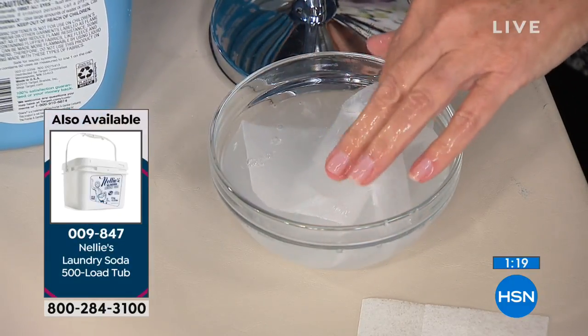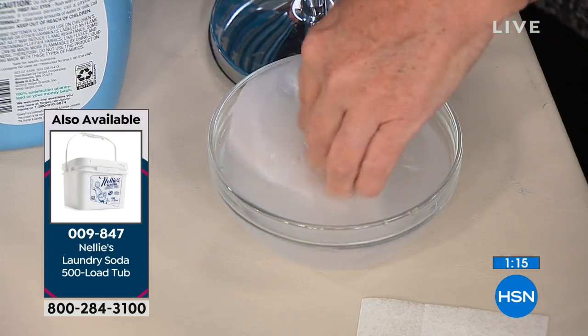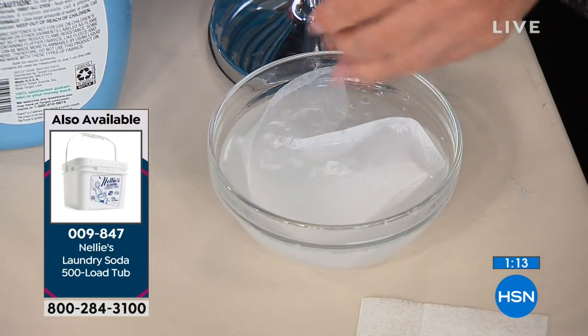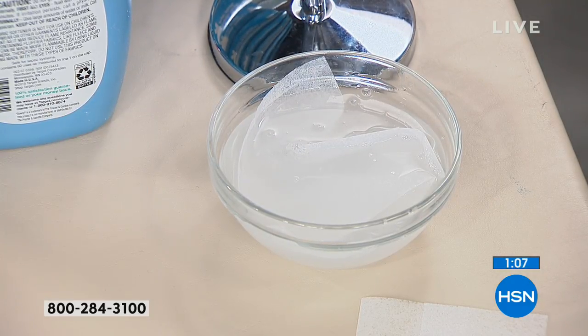People think, oh, I know liquid fabric softener is bad, so I'll switch to dryer sheets. The dryer sheets are the same stuff. It's just a different way to apply it. Even mosquitoes know, right? Don't they say dryer sheets are good to get rid of mosquitoes? They don't like the petroleum.